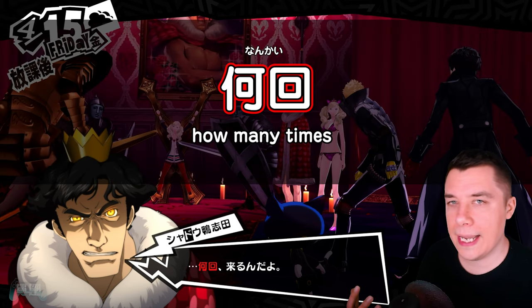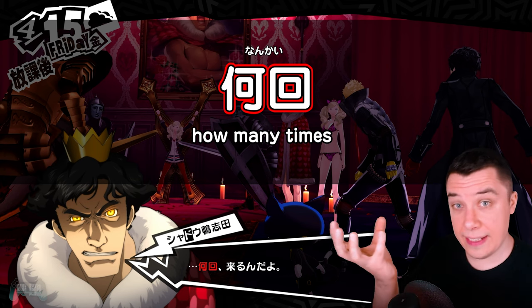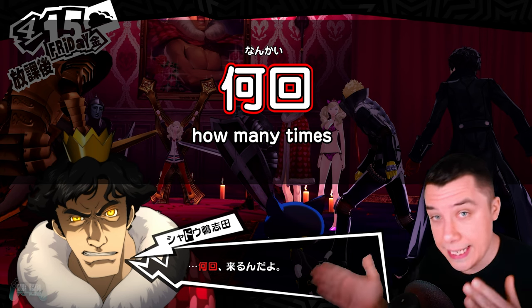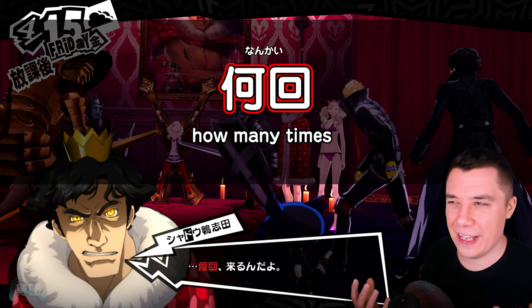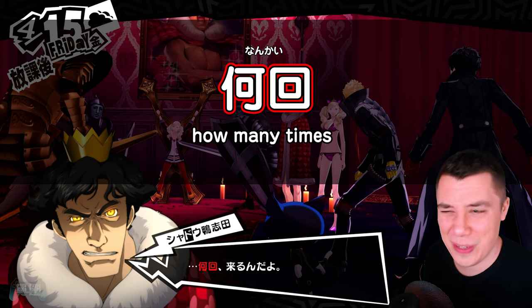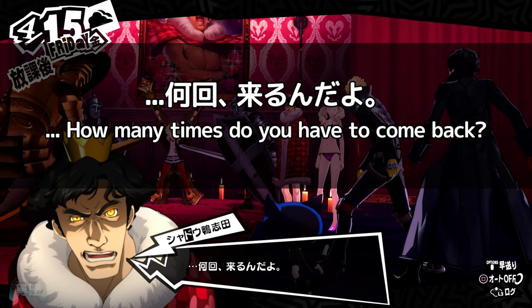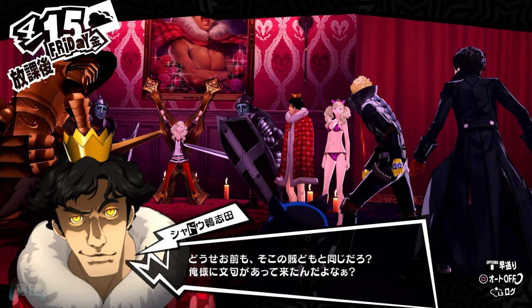So, nankai is the next new word that we have here, and this means how many times. Nan is the question, kai is the interval of time. How many times? Nankai kuru. How many times do you come? Ndayo is almost an annoyed way of asking a question. How many times do you have to keep on coming back? Nankai kuru ndayo.